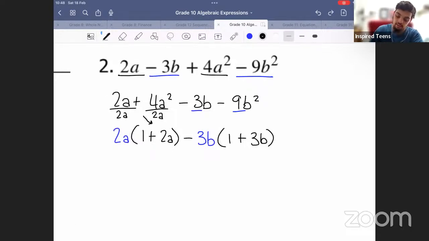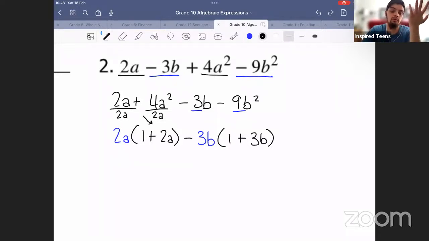So when I divide that, I get 1. When I divide that, I get 2a. The brackets don't always have to be the same. Like in this case, if the brackets are not the same, then it's factorized completely. I'm just trying to think, is there any other way we can factorize this here? I don't think so. So this would be our final answer.